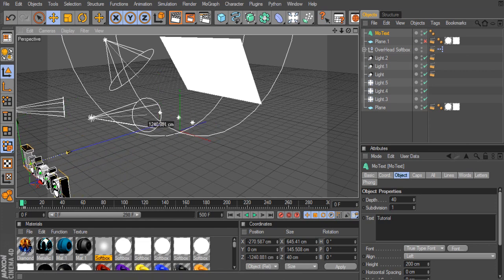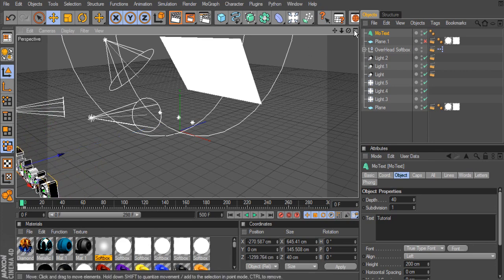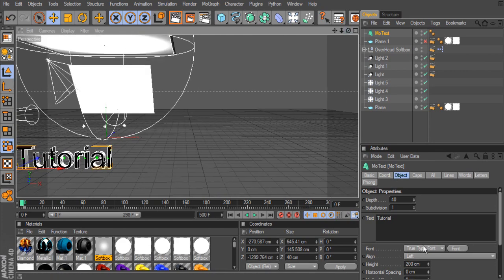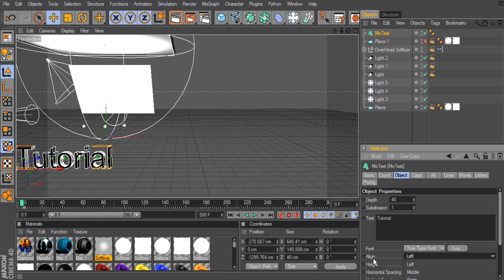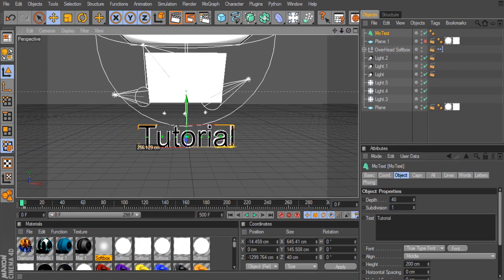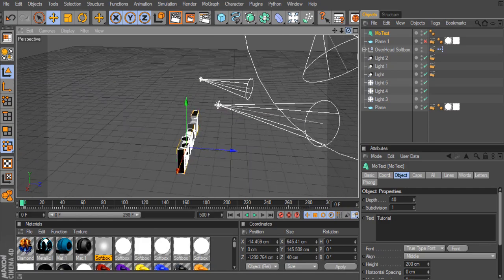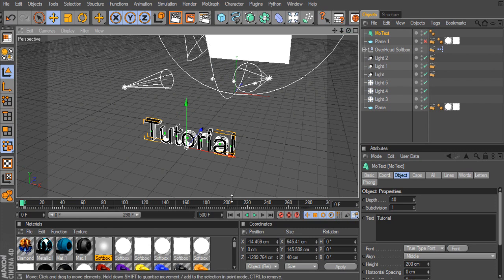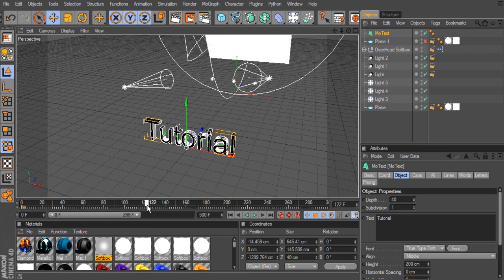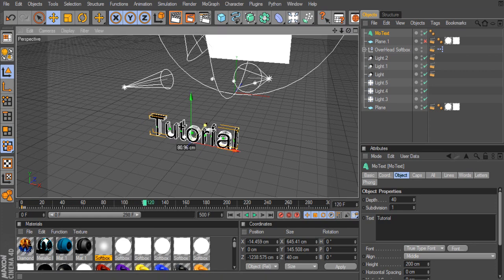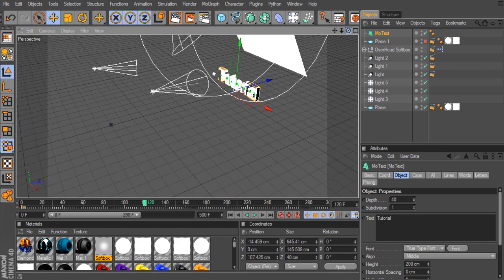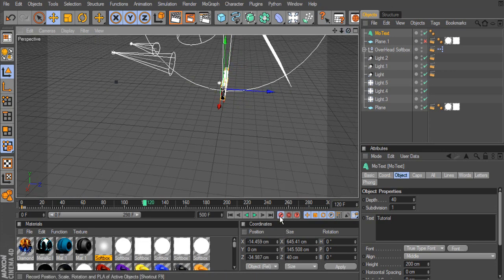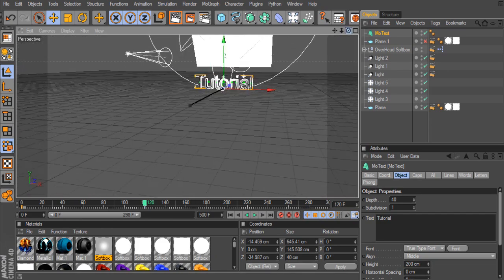So what we're gonna do first is move our object about right here. It all depends on what you want, and I'm gonna change the alignment to middle, which I find best because it spins better, and that's what we're gonna do later. So we got it right here, out of the zone I have, and you want to keyframe it here. Then go to about 120, and get it back to its position by just moving it, and press the keyframe again. And that's how simple animating actually is.